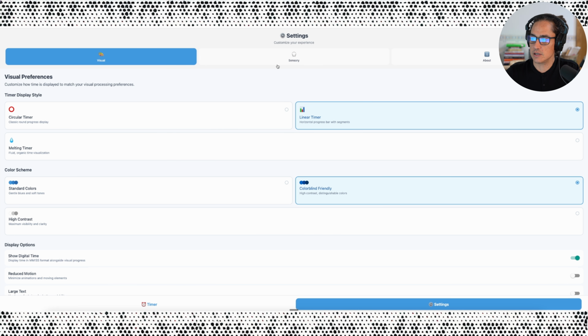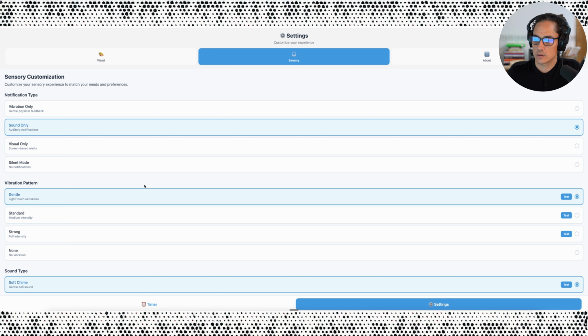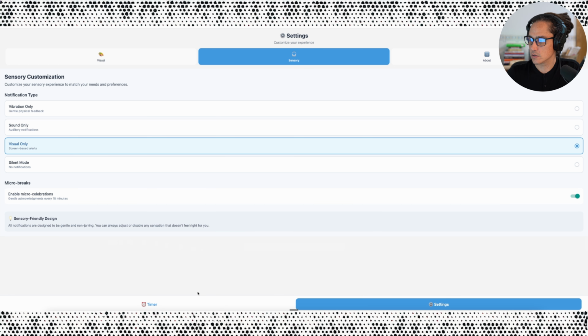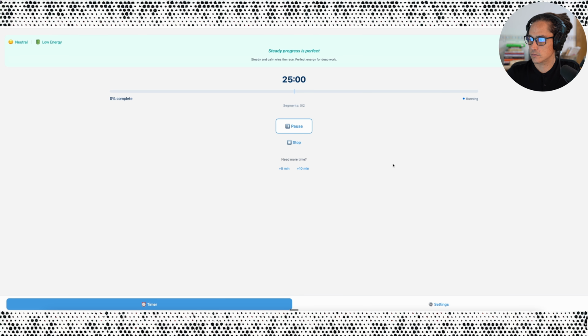There's a lot of interesting features here. Visual only. And it changed it to a timeline. Interesting. With two separate segments.